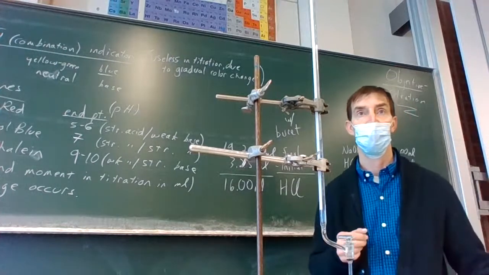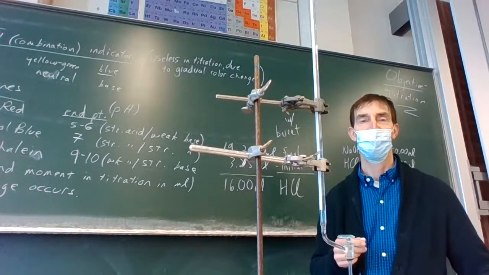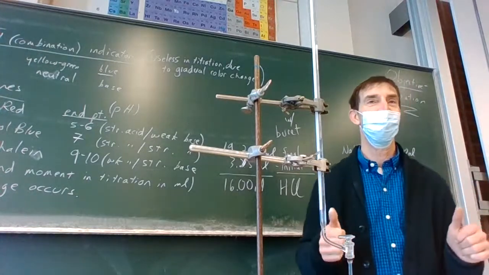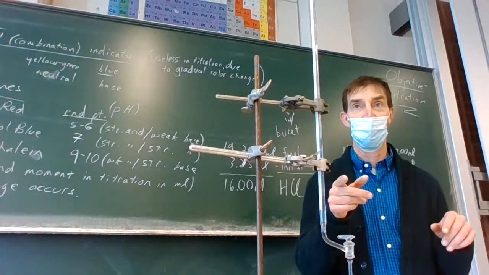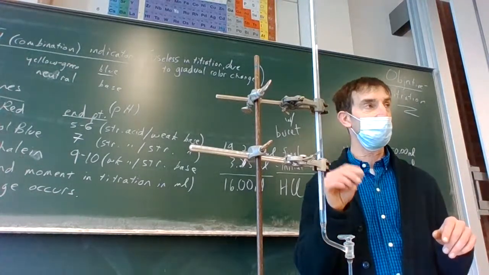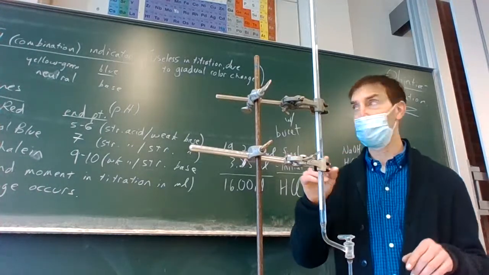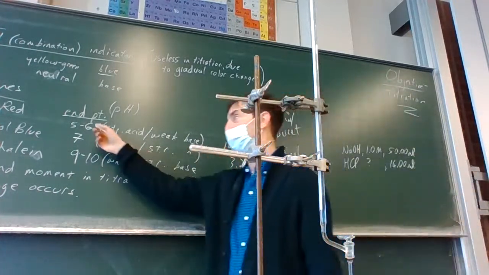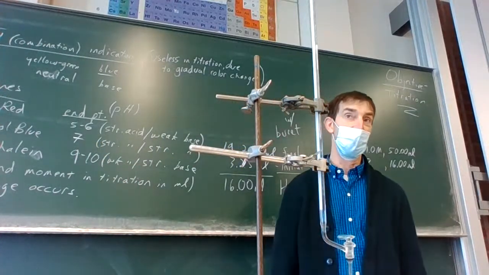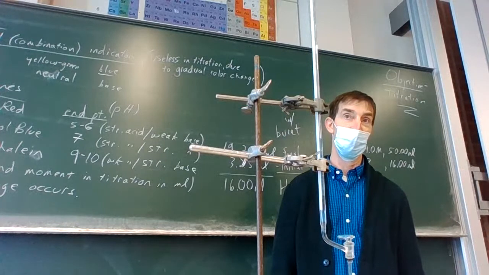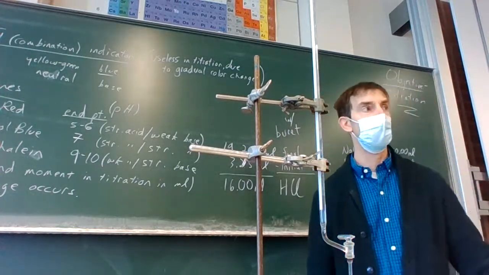But since we use phenolphthalein and the endpoint for that is 9 to 10, doesn't that mean we screwed up? Yeah. But we didn't. Thank you for noticing that. You might think we screwed up, and I'll show you why with a graph. If it's a strong and a strong, I can use any of the 3, it doesn't matter. But only with a strong and a strong, and we'll see why. It's a good observation, Noah. Any other questions or comments or observations before we continue?